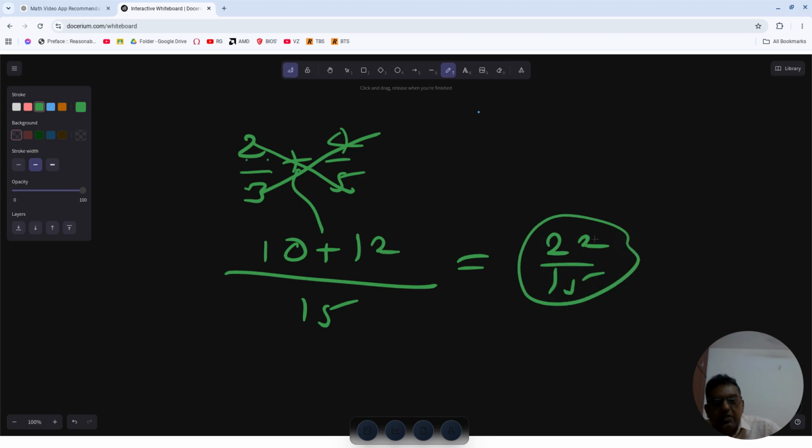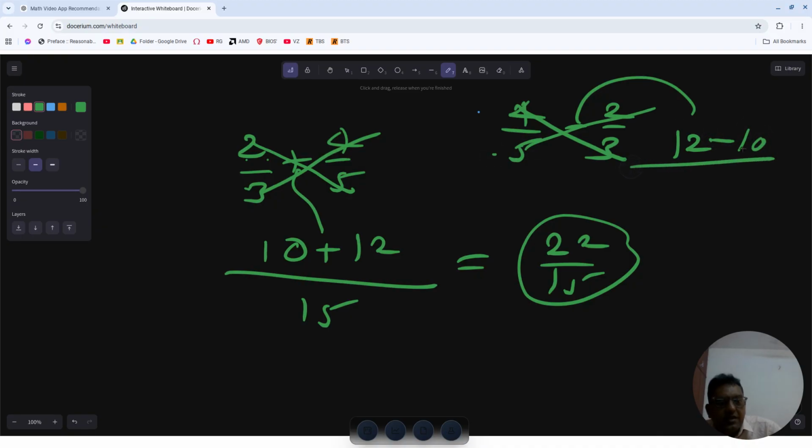This is another short way. For minus also, you can do this. 4 by 5 minus 2 by 3. We multiply first this number with this opposite number. It becomes 4 3s are 12. This minus sign, you bring it here. And this 5 into 2 multiply, it becomes 10. Divided by 5 3s are 15. So that becomes 2 by 15. So this was another simple way of doing this thing.